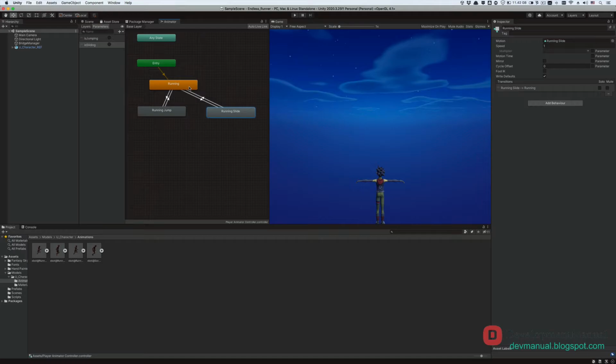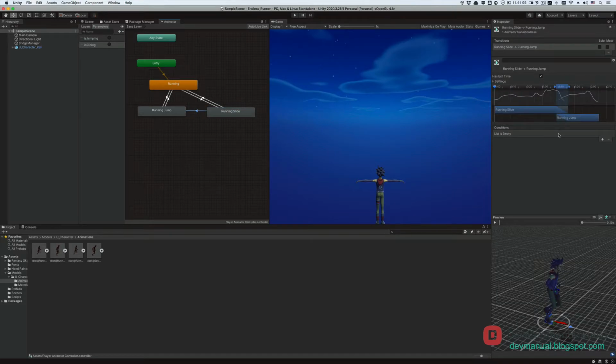Now let me ask you a question. Should the player be able to jump while he's sliding? Meaning, if the character is sliding and the user has decided to make the player jump, should the sliding animation be interrupted midway through the sliding action? Well, in the real game that's possible. So let's make a state transition from the sliding animation state to the jumping animation state. And we'll also use the isJumping trigger to allow this transition to happen. And this transition shouldn't have an exit time. Let's shrink the transition window between the two animation states.